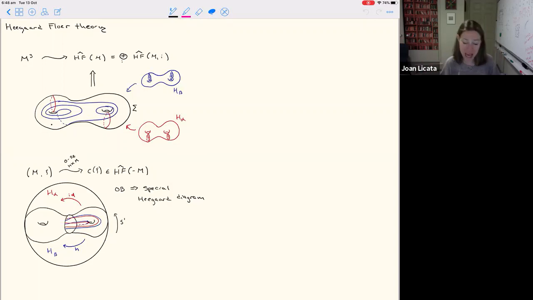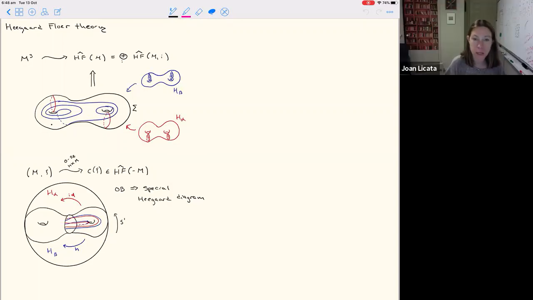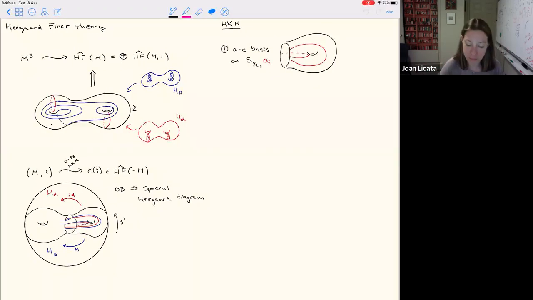So if you have a page of an open book, this is my schematic picture in the lower left. My page here is meant to be a torus with a disk removed, and the idea is that in an open book for a closed manifold, we just rotate this all the way around the binding, okay? Now, if you take a surface and rotate it halfway around, that's just taking a product with an interval, so you'd get a handlebody. If you take the surface and go the other way, that's also giving you a handlebody. And so the question is, is there a nice way to give a Heegaard diagram that captures this particular decomposition into two handlebodies? There is. And so I just want to say this very quickly.